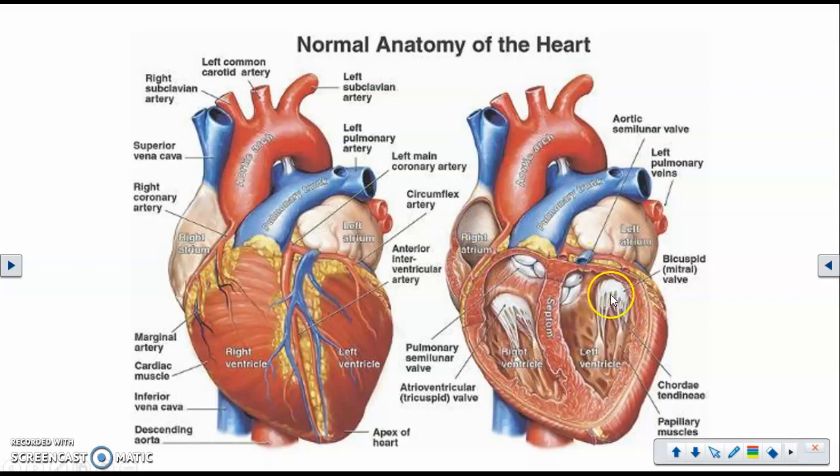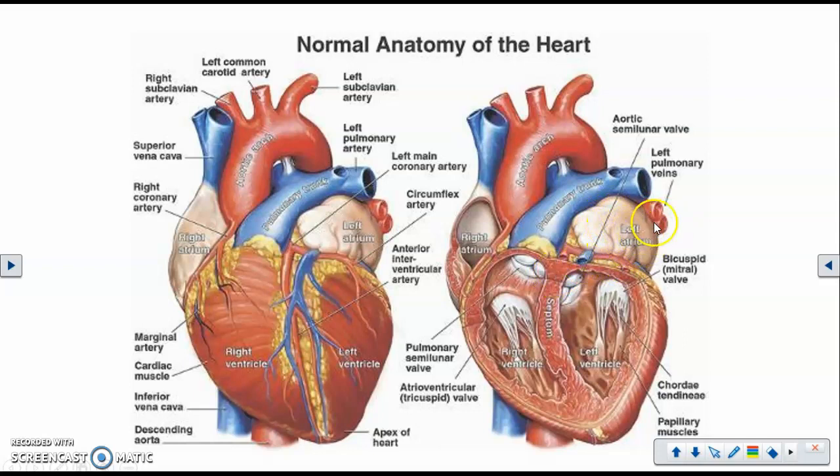If you have a left-sided problem, which means that you cannot eject all of the blood. You cannot eject all of the blood here. What happens, folks, is when blood tries to go into the ventricle, once blood reaches the atrium, it almost passively enters the ventricle. Gravity just takes over.